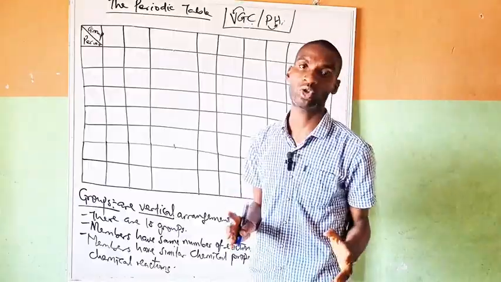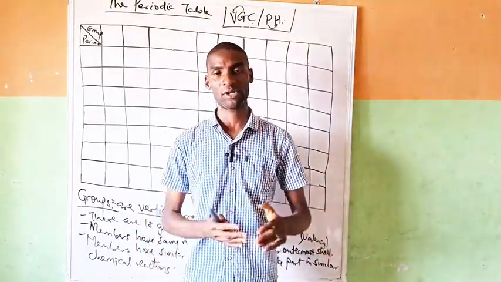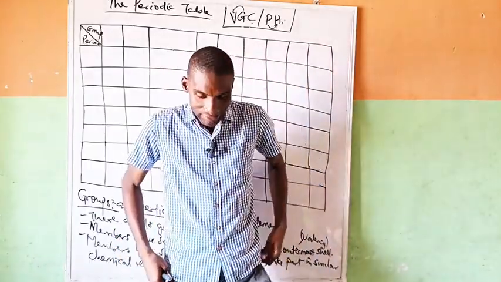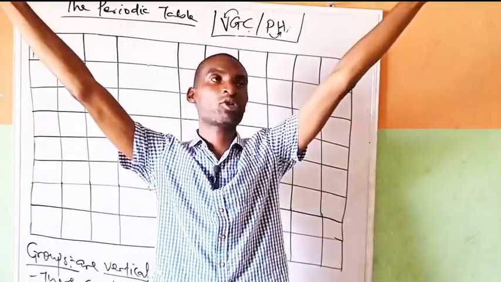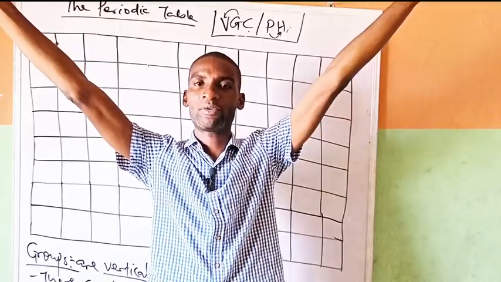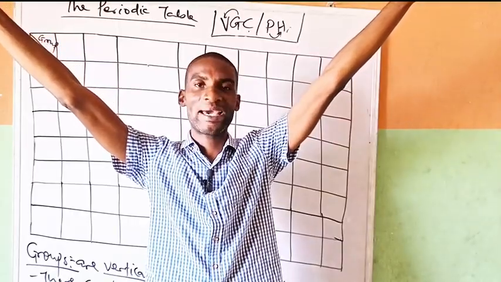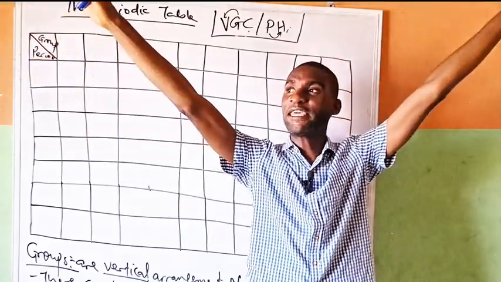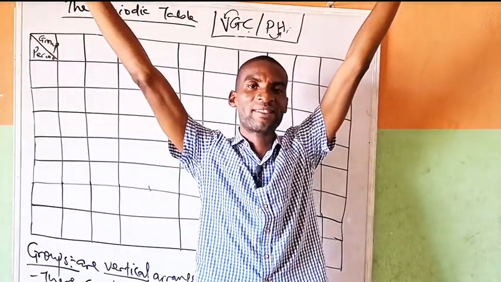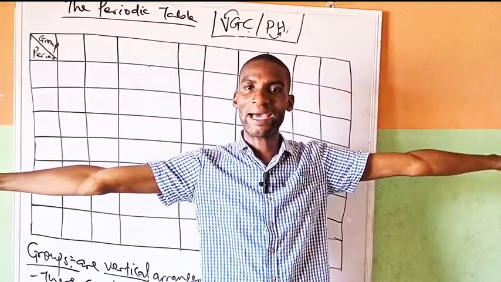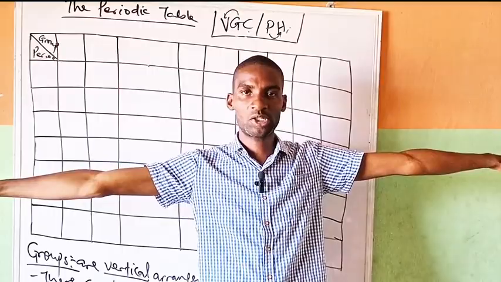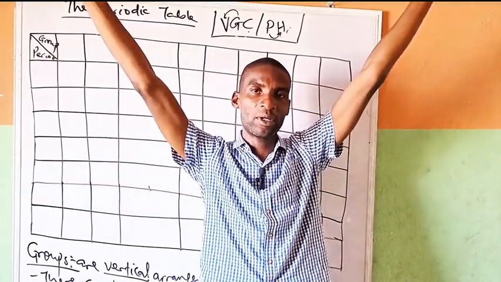That is number one. Number two, what is the meaning of vertical? What is the meaning of horizontal? Now, when you stand like this and you raise your two hands up, what letter, what alphabet is my hand showing? That is the V. So if I stand like this, it is V. So this is vertical. But when I drop my hand and make it straight like this, it is horizontal. When my hands are up, that is vertical.